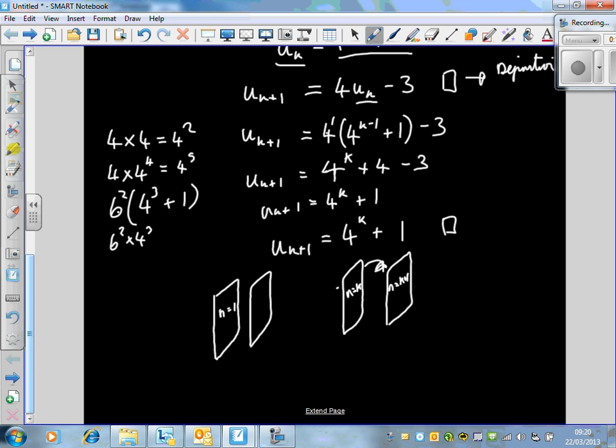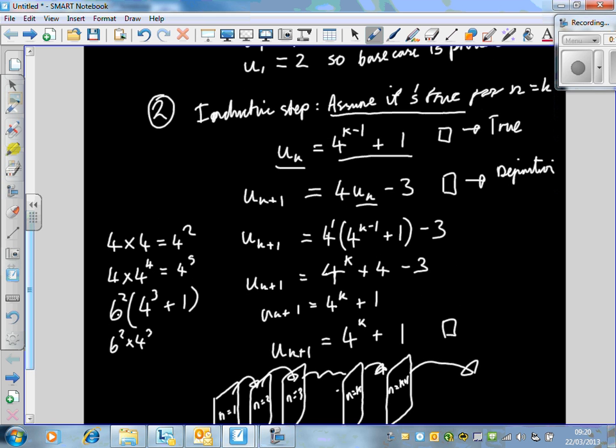Now, because we've proved the base case, this tells us that if n is 1 is true, then definitely n is 2 is true. And that means that n is 3 is true because n is 2 is true. And so on and so forth, and the whole dominoes fall down. Once you've proved n equals k, you know that it's true. Yeah, but we haven't proved n equals k. That is the inductive step. We've assumed it's true for n equals k. But if we assume that statement is correct and then prove that for the next one, k plus 1, it's also correct, that is proved by induction.